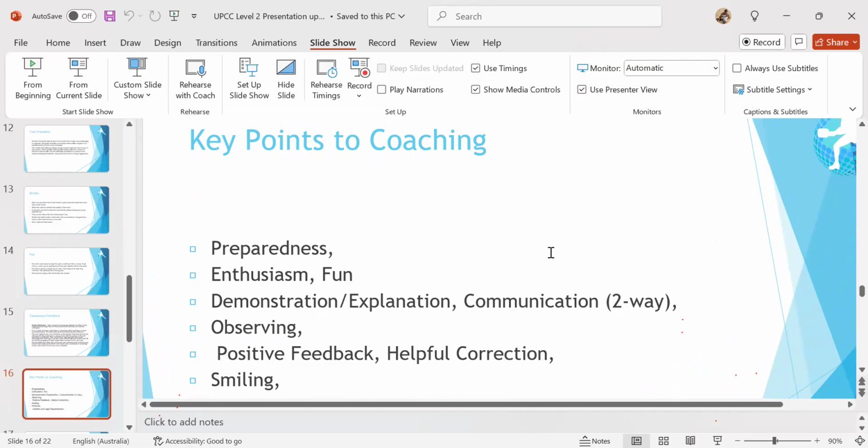So that's preparedness. Being as prepared as you can for every scenario. Enthusiasm. So trying to keep it fun. Your students actually feel when you're down. So if you're dragging your feet, you're not looking professional, you're not giving it your all in some of these sessions, your students can pick up on that. So you've got to be up, or you've got to be at the level that they require.